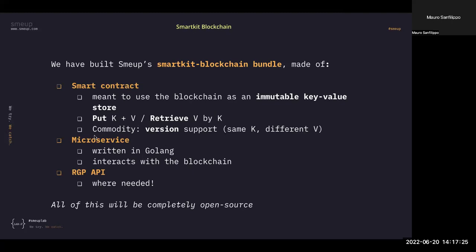Then we developed a microservice. This microservice is written in Golang because Go has a lot of libraries. It was way easier to develop in Go, and it's the most used language in the Ethereum world.